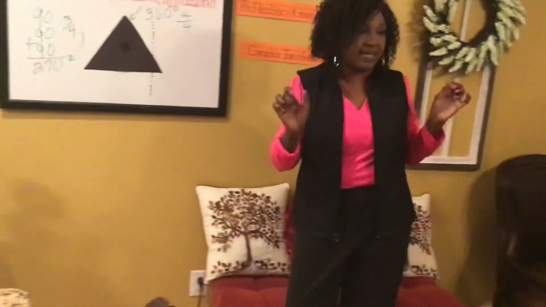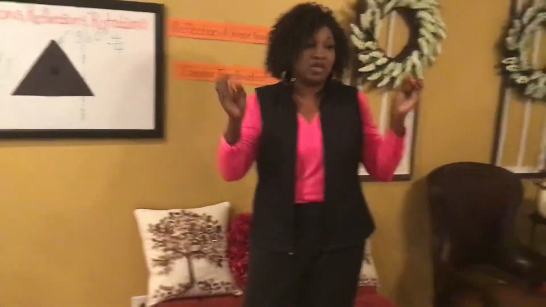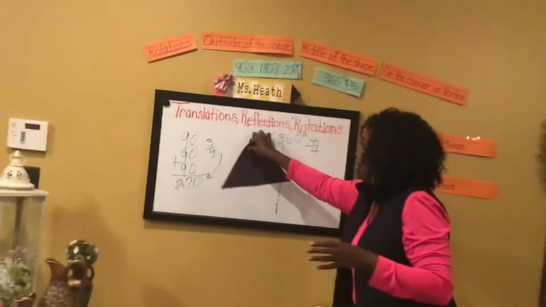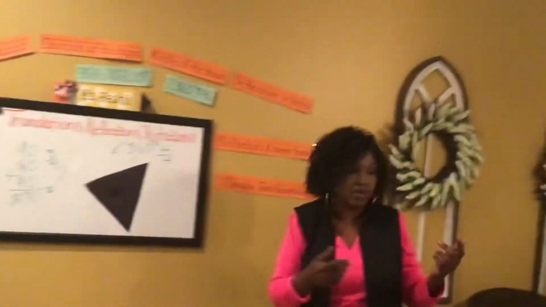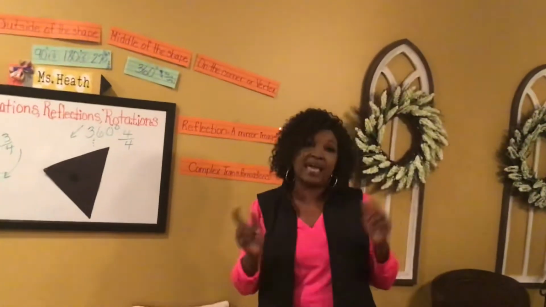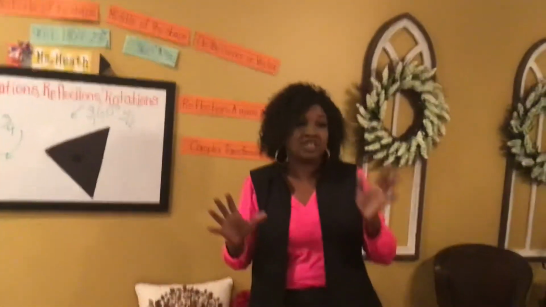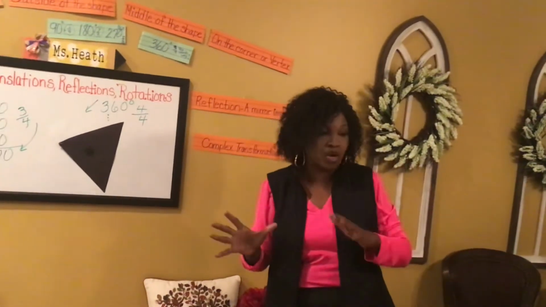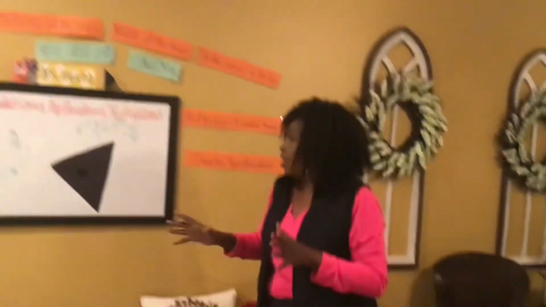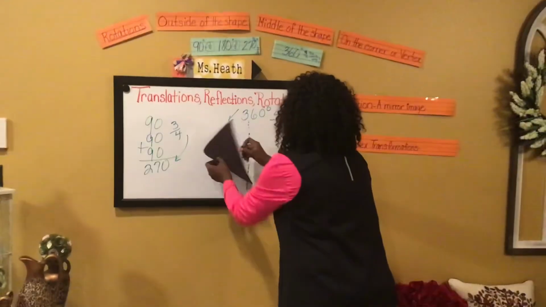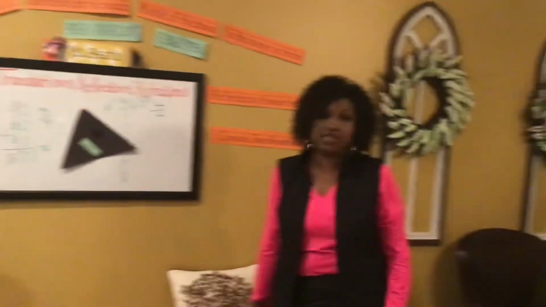It may mean taking that shape, figure out how it can go up. What makes it go up? What makes it go right? What makes it go left? What makes it turn? You might say translate instead of movement. How it translates? Does it rotate inside the shape? Does it rotate? Does it translate up? Or how does it rotate? So I've given you the foundation of translations, reflections, and rotations.